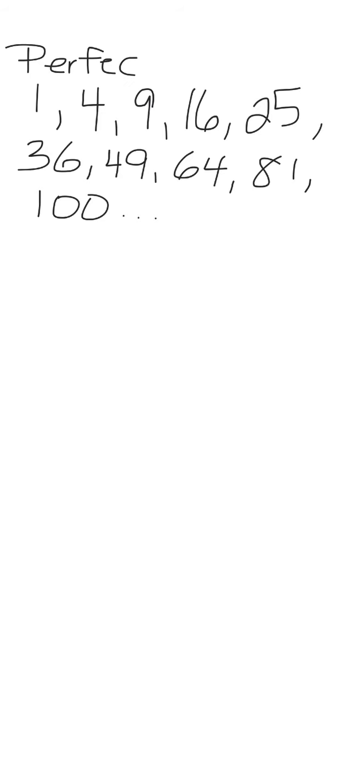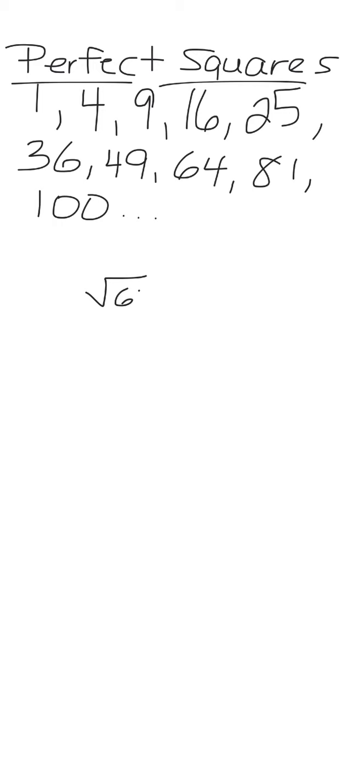We need to know these perfect squares in order to simplify a radical, which we're going to learn how to do today. I would write that list down. There are several steps in simplifying a square root. Now, if the square root is a perfect square, it's easy. Let's say you're doing the square root of 64. It would be 8, because 8 times 8 is 64. The square root of 100 would be 10, because 10 times 10 is 100. These are perfect squares.